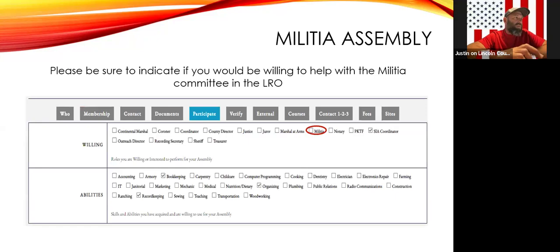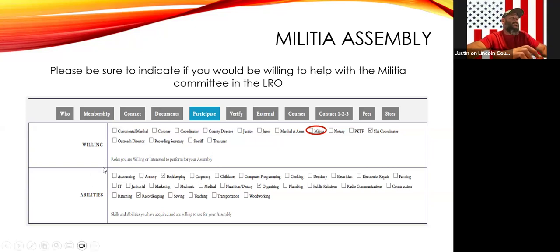Continue with the militia assembly. And again, just like the other pillars, please be sure to indicate if you would be willing to help with the militia committee and the LRO. So I'll put a little caveat in here. Tom Gluck was nominated and he accepted the nomination and was approved by the General Assembly to go from General Assembly coordinator to chairman. He could, if he wanted to, get credentials to the LRO to where he could check this. Or you, Todd, if you want to go that route and you want to declare as a state citizen, if you do all your ties and stuff like that, break ties like we're supposed to, then you can have access to this.